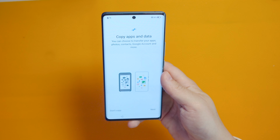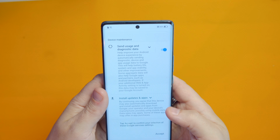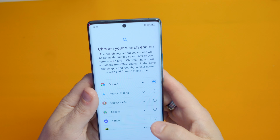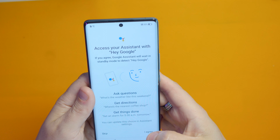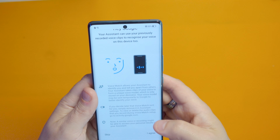Right, do I want to copy apps and data? No, I don't. Right, this is where I can't remember my Google login. Yeah, I can back up to Google Drive. I'll let it use location. Yeah, that's all fine. Google. Yeah, we'll do that. Okay.